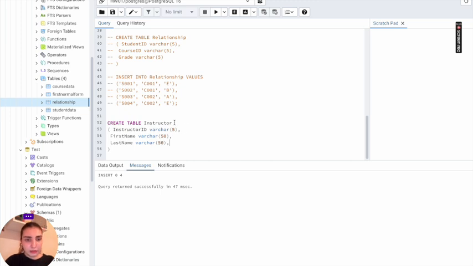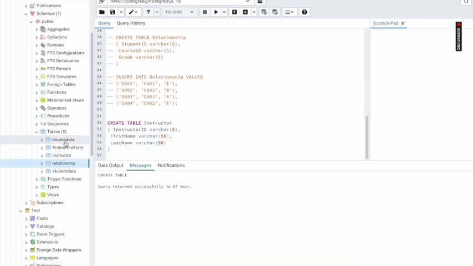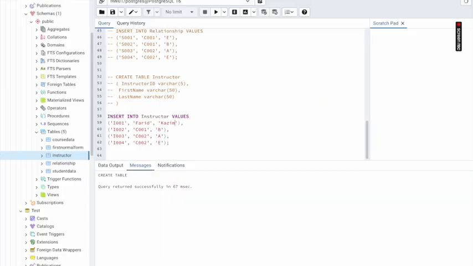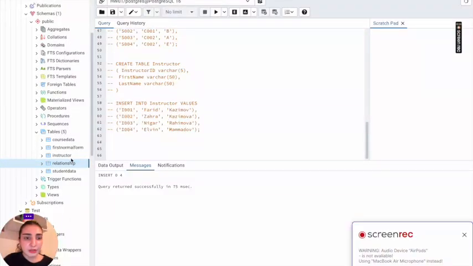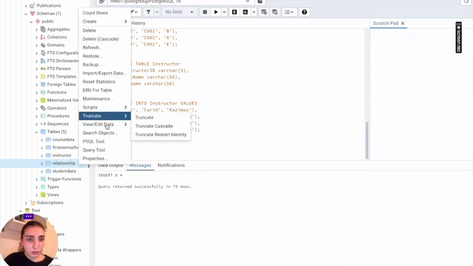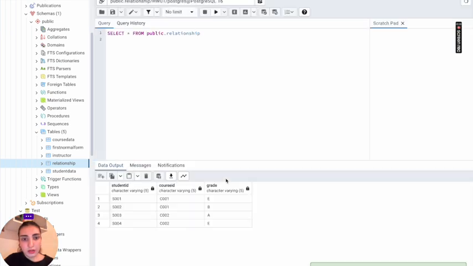I will not create it actually. The only thing left is the relationship table. Okay, let me show it. In the relationship table, we need to have the instructor ID.